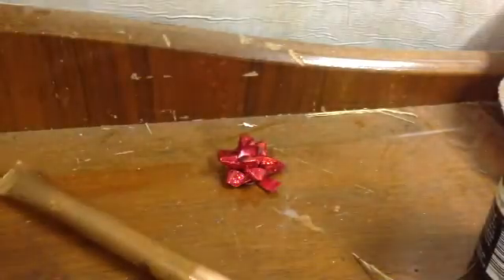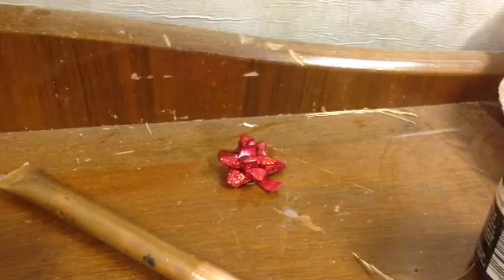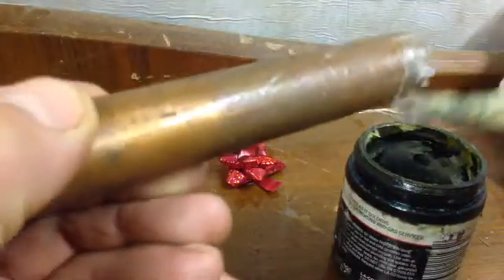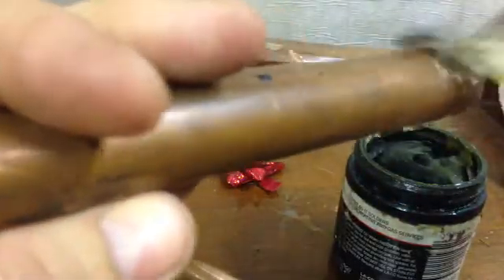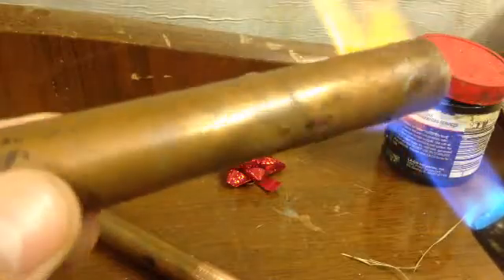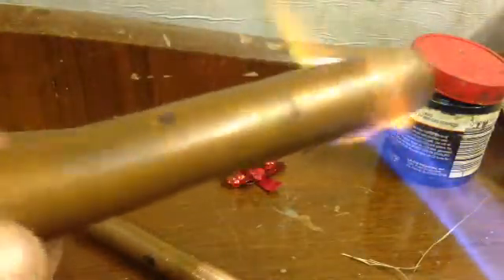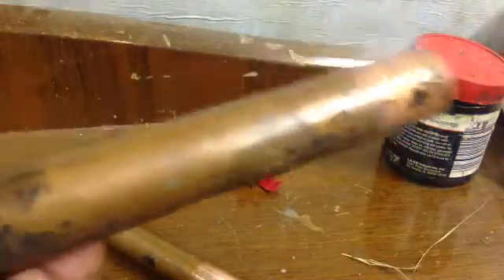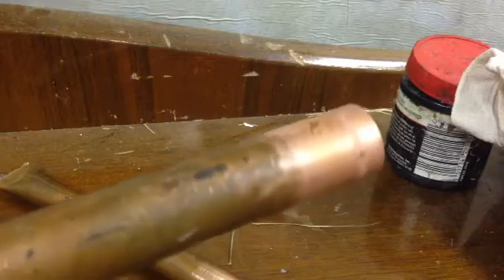If you're in desperate straits and haven't got any wire wool and are having real trouble cleaning your pipe, one thing you can do - which is a bit of a bodge - is: get some flux, put it on a bit of the pipe, and warm it. Obviously you won't usually be able to spin your pipe, but warm it like so. Then, obviously it's hot so be careful, wipe with a cloth. That usually gets it mostly done. You're still going to need to get off all the nasty bits that are still there.